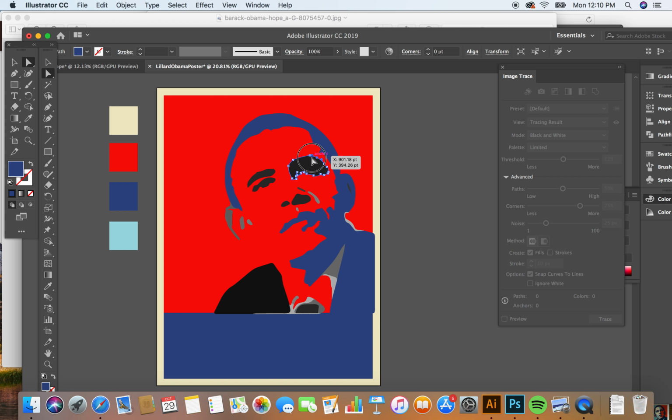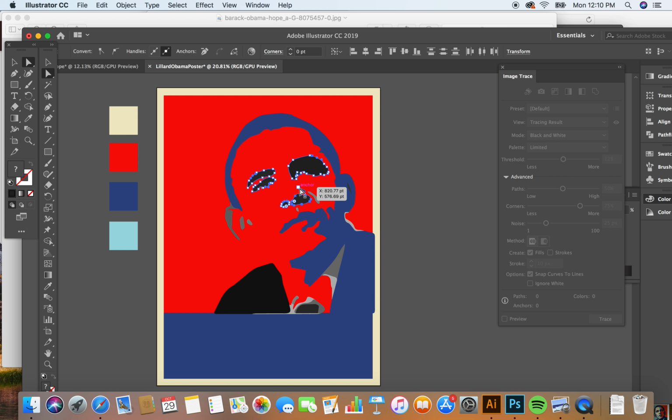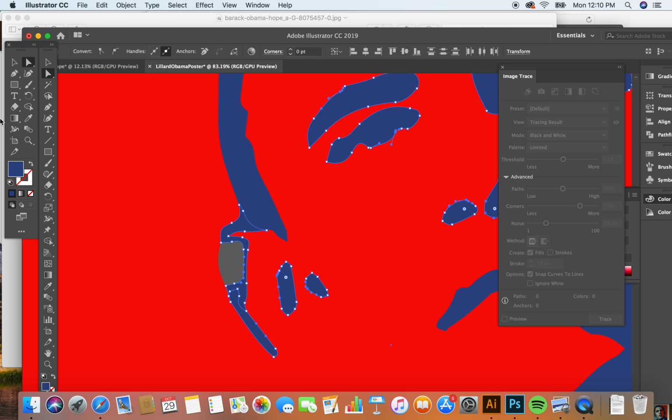Use your direct selection tool. Select these individual shapes. You can select more than one at once by holding down Shift. And I just don't want them to be gray. I want them to be navy blue. So then grab your eyedropper tool and click the navy blue and use your direct selection tool.